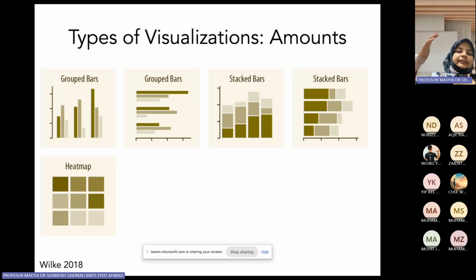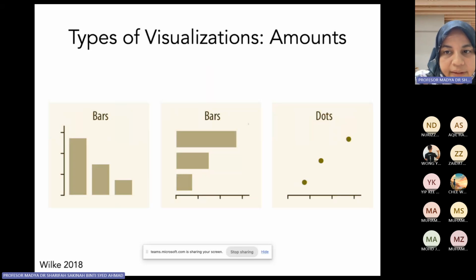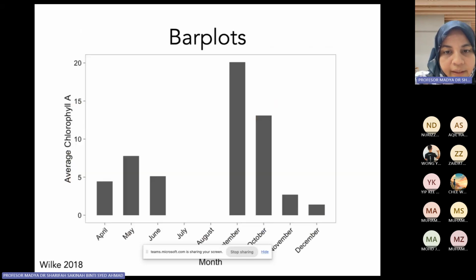And then when we use a stack bar graph, we want to do some comparison, so different colors bring different groups of data, so we can use this stack or group bar to show some differences between the data. Okay, so we can use bar graph horizontally or vertically, and we also can use dots to represent our data. Okay, so this is bar plot.